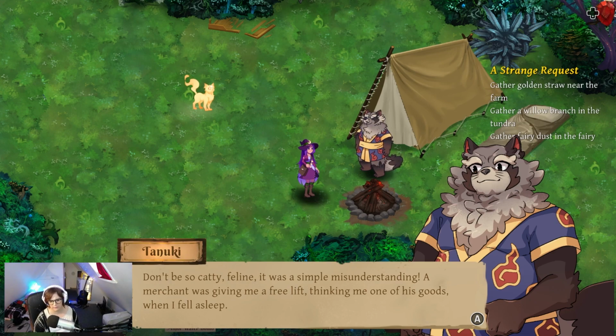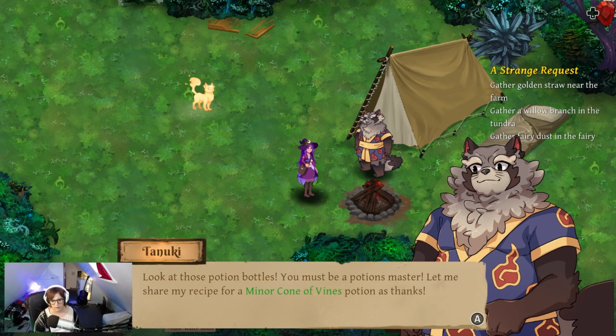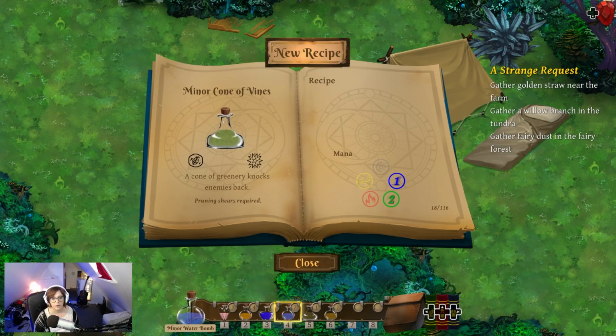A merchant was giving me a free lift, thanking me with one of his goods, when I fell asleep. I didn't awaken until someone tried to cook with me. Look at those potion bottles. You must be a potion master. Let me share my recipe for a minor cone of vines potion as thanks. Oh, nice.